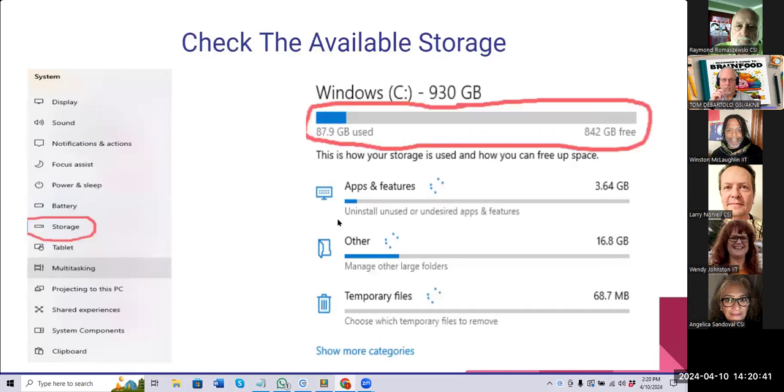All right, so we talked about storage. This storage here that we're going to look at is our hard drive. That's the secondary storage. And what we want to do, even before you start, is make sure you've got enough hard drive so you can actually allocate some of this for the RAM.